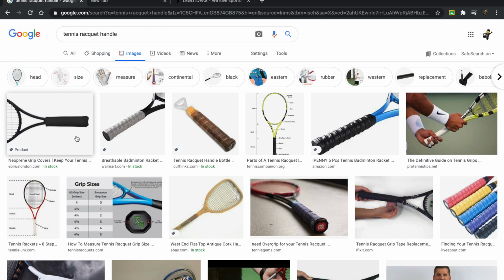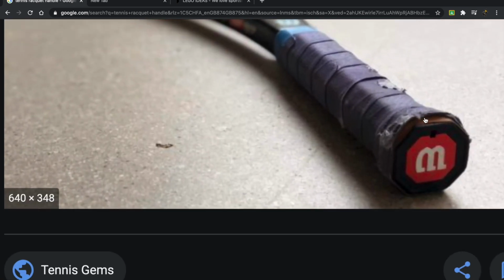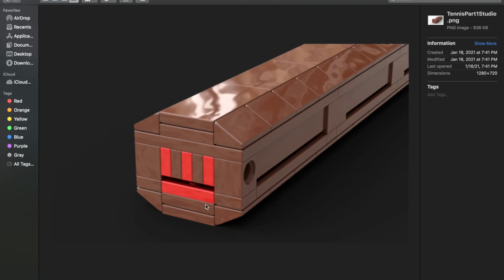So I'm not sure how familiar all of you are with tennis, but I guess some of these are bad examples. But in general, at least the rackets I've played with have a bit of curvature at the bottom, so it kind of stops it at the bottom. So that's really what I wanted to achieve with these slopes over here. Now, in this first one, I did not do that.